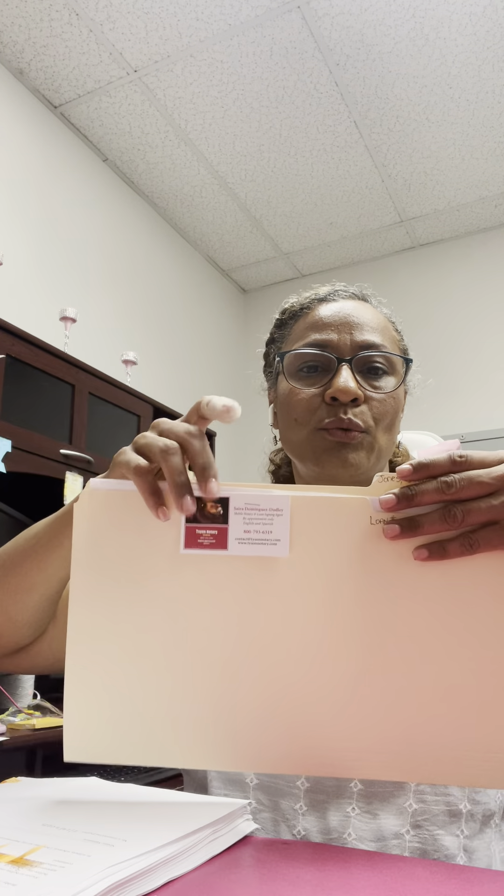I staple my business card on there with my little logo, so that in the future if they need a notary again they can contact me. I do the same for the title company that the paperwork's going to — that way I have a chance to get the business direct because they now have my information and I've packaged it nicely. I stick it inside the FedEx or UPS folder with a nice paper clip or rubber band to keep everything easy for them.